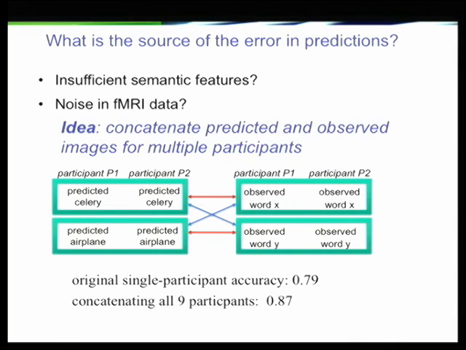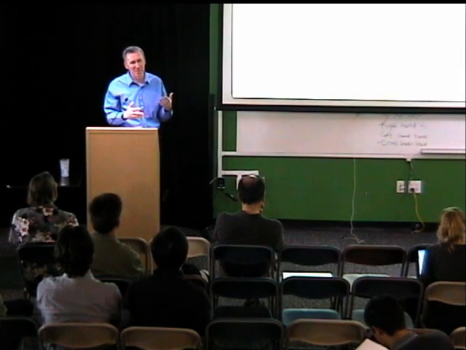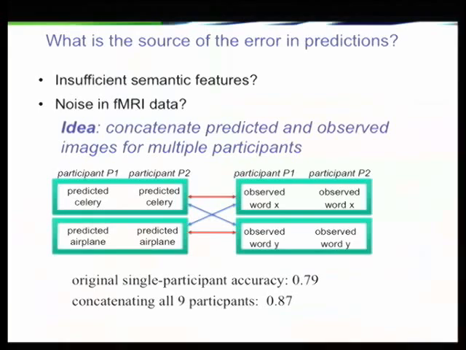And then there'll be more signal in the nine independent predictions than there was in one. And so when you ask it to compare the predicted versus observed data for multiple participants, you get higher accuracies than I was reporting for single participants. This is important because in the next stage of the research, we got interested in what really is the correct semantic set of features? Those 25 verbs were kind of successful, but why don't we explore alternative semantic bases for neural representations?